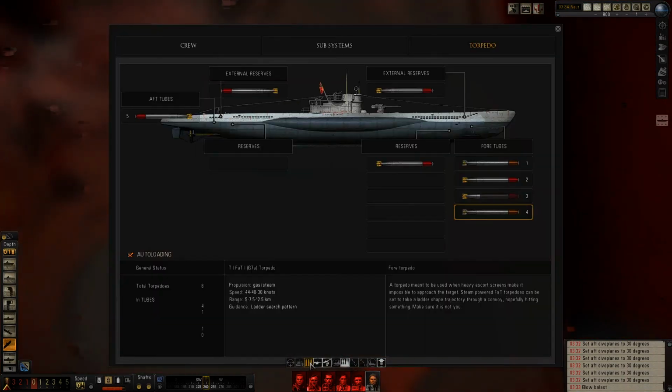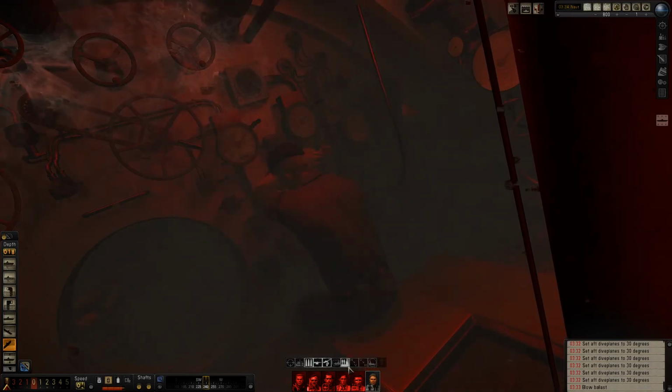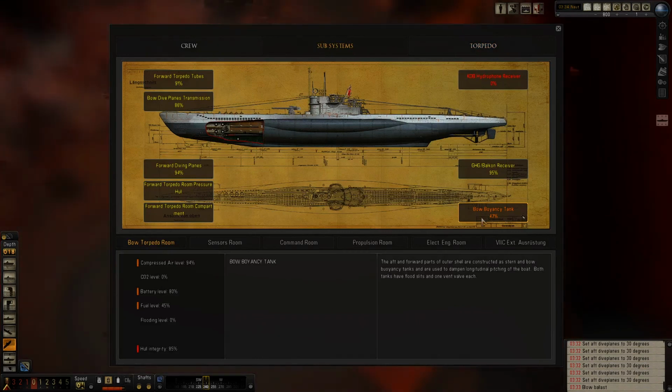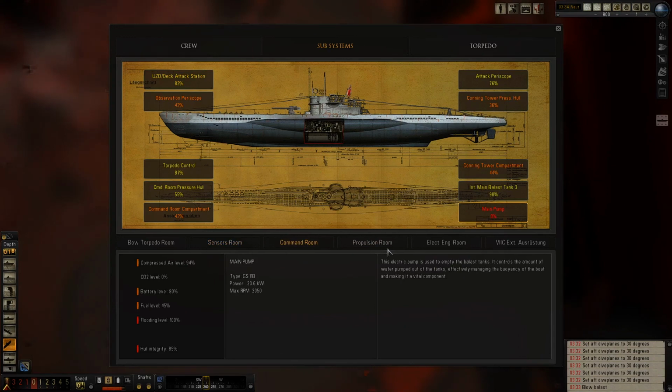Yo, what can you do? Nothing, nothing. Management, nothing. Buoyancy tank, it's still 47%. Oh, as the Germans say, Scheiße. Damn it.